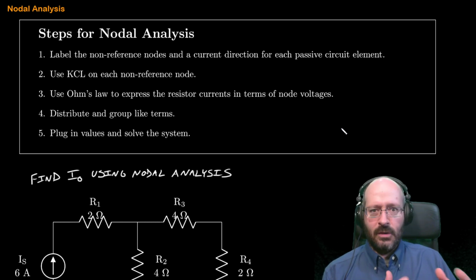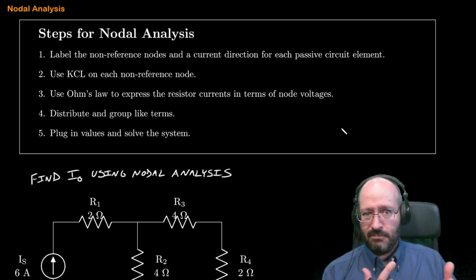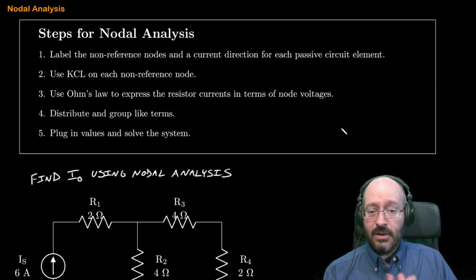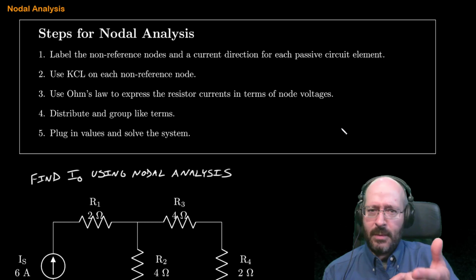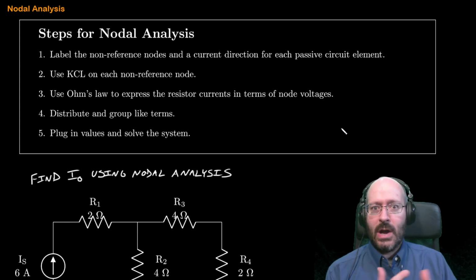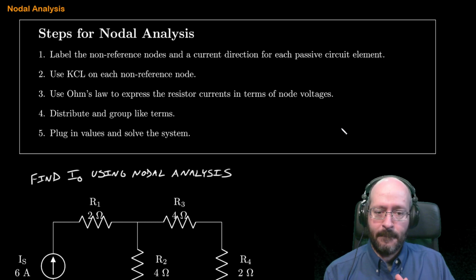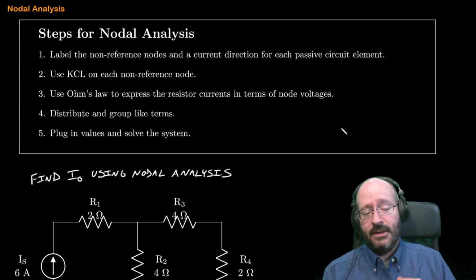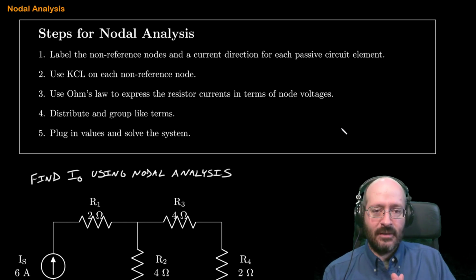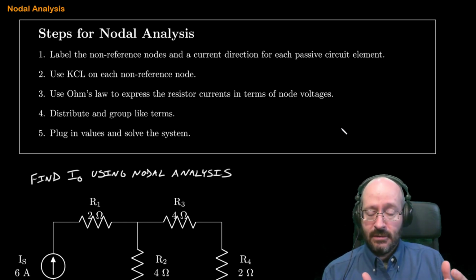Those are currents. We're looking for voltages, so we've got to convert between them, and the way we do that is with Ohm's law. So we've got KCL and Ohm's law, and we already practiced that in the previous video, so we know how to write those equations. After that, it's algebra, and if we don't screw up the algebra, we can get it into a system of linear equations. If I have some set of unknowns, I'm going to have the same number of equations, and we can solve that system, and that's going to tell us what our node voltages are.